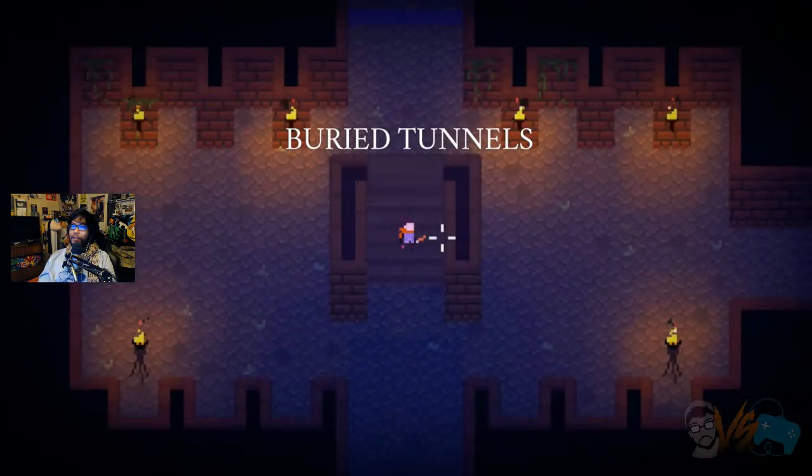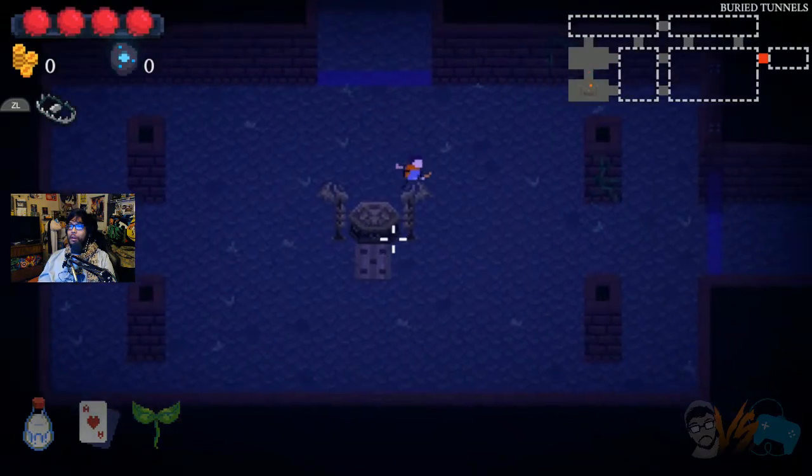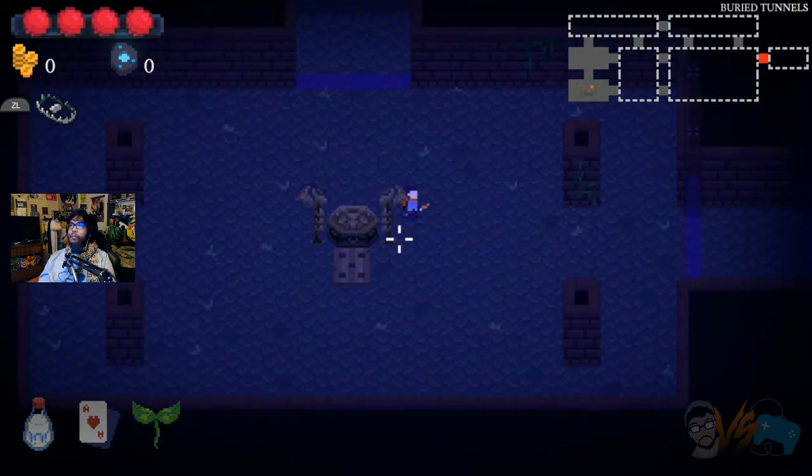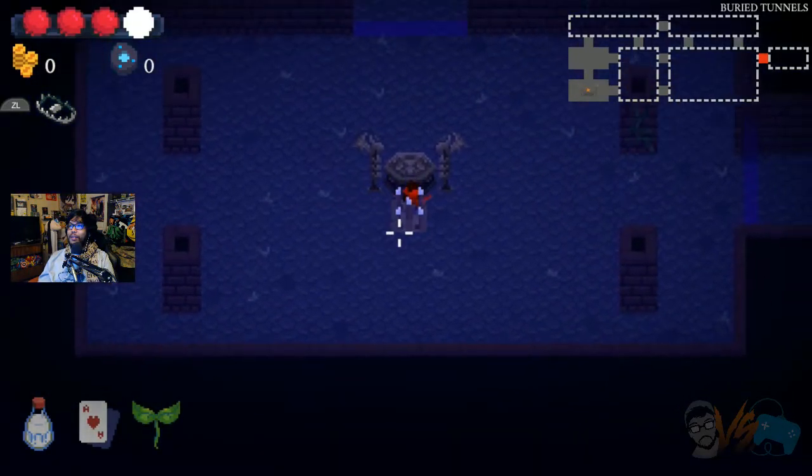Okay, here we go. Maybe I can get through a floor. That would be cool. Oh, this is a challenge room. I'll do it. You're supposed to get hit, though. Ow.